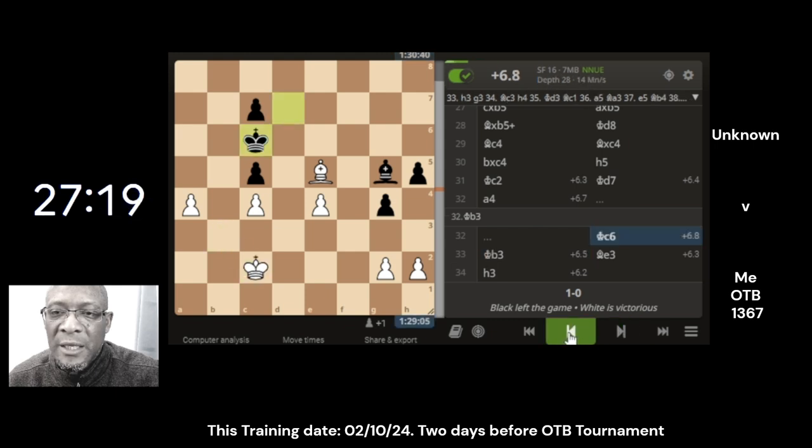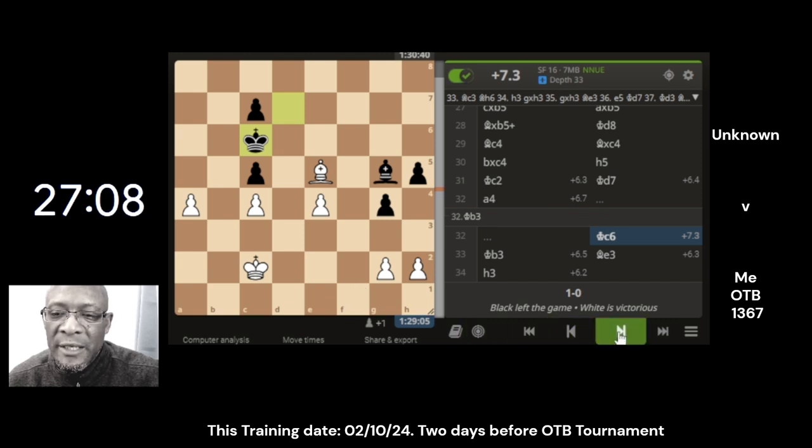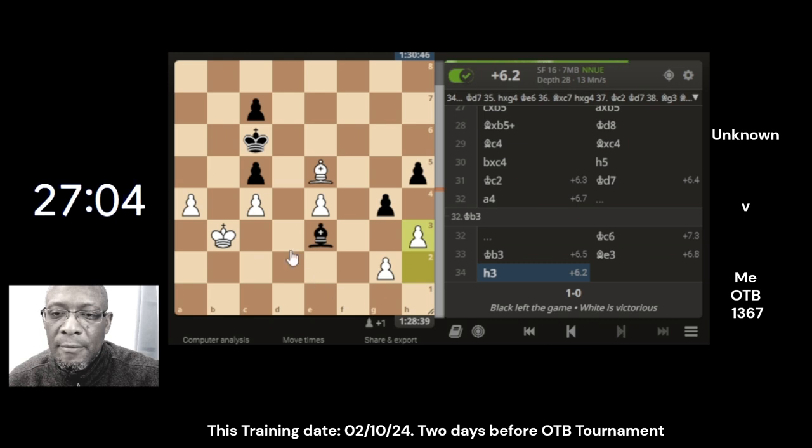6.8. Oh, it doesn't like the king move. It's probably saying pushing. Yeah, it's put h3. No, h3. Oh, it's hitting this pawn. But in any event, move the king. Happy, happy, happy. Shouldn't doubt my knowledge. Very good.